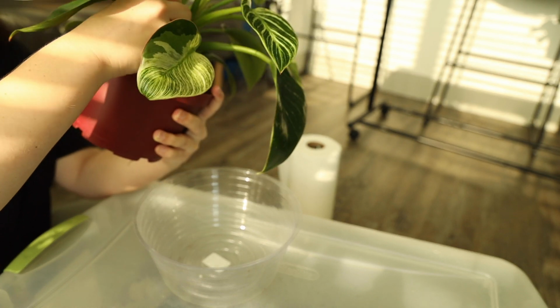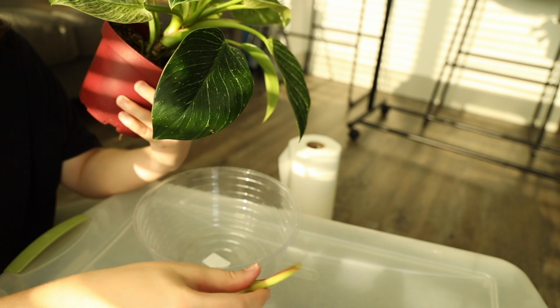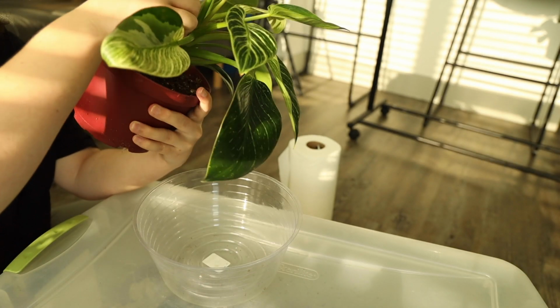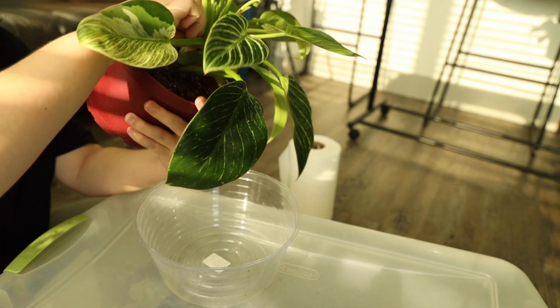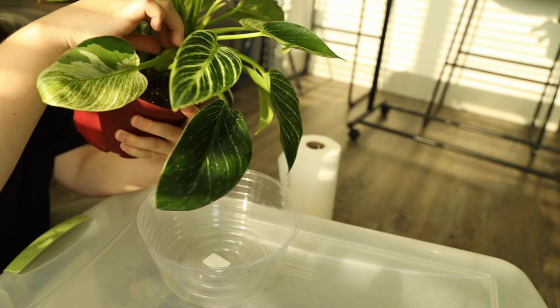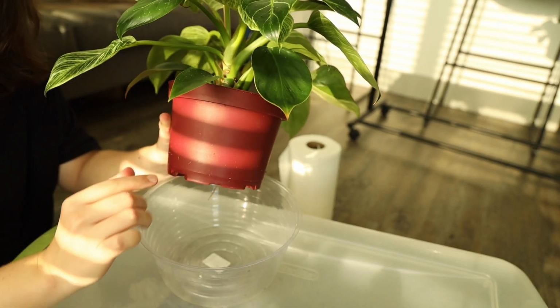I'm also going to take off the bits that are nearly dead, because they also like living on little dead bits on the plant too. So gonna remove all that. Just gonna remove anything that they can be using to survive, just to make sure I get the best chance at making my plant survive. So that's what we're doing now.